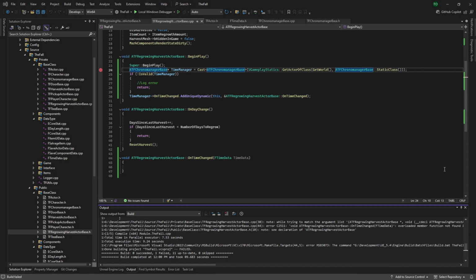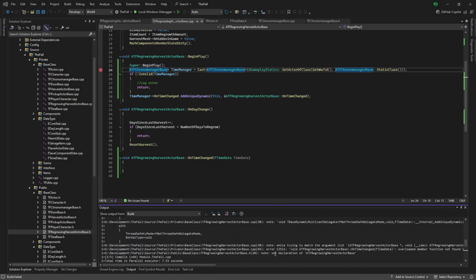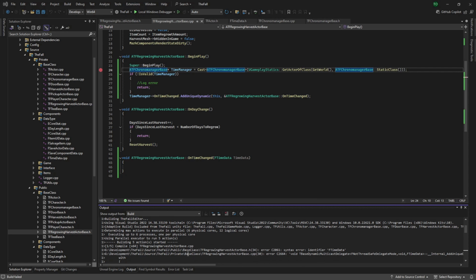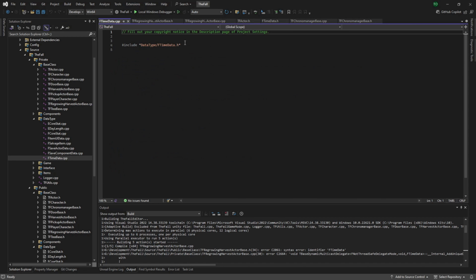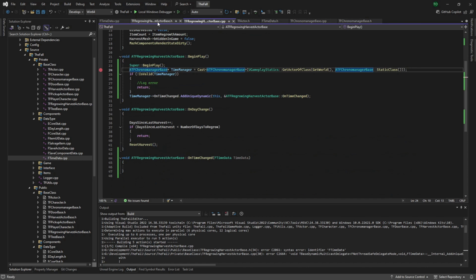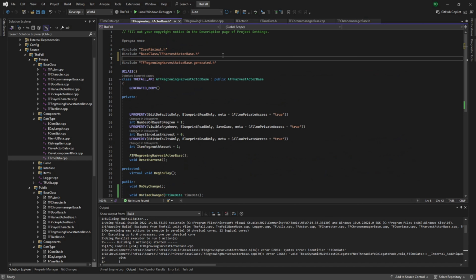And about 1 second after I pause the video, it threw an error. So let's take a look. What are we complaining about here? Excuse, we're compiling this. Error syntax. Oh, we're missing a reference to our time data. It's an unknown class. So let's throw that in here. Nope, it's there. Why are you complaining about that then? Oh, I'm looking at the Chronomanager. That's why. So I throw that there. Now this should fix that.